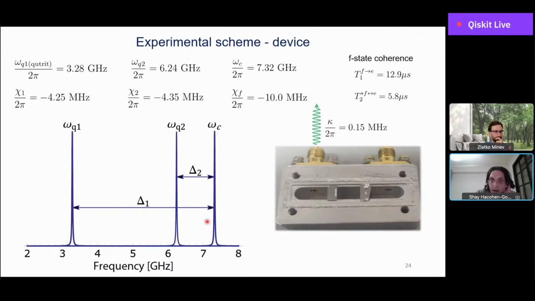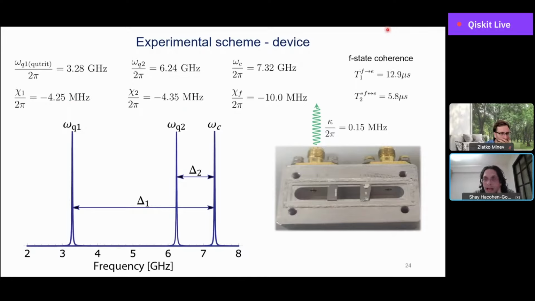Okay, so let's look at our experimental setup. We have our cavity. It has a qubit, this one over here, and a second qubit. They're designed such that one is sitting at around 3 gigahertz, and the other qubit is sitting at around 6.2 gigahertz. The different size paddles over here are designed so that the E to G chi's of the two qubits are almost identical.